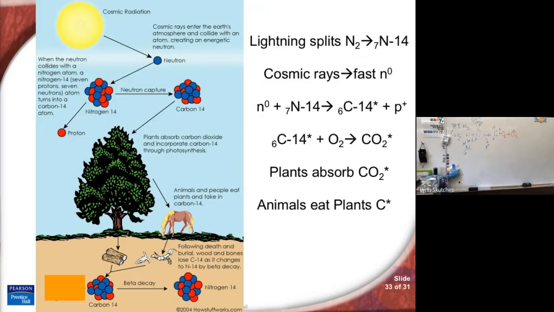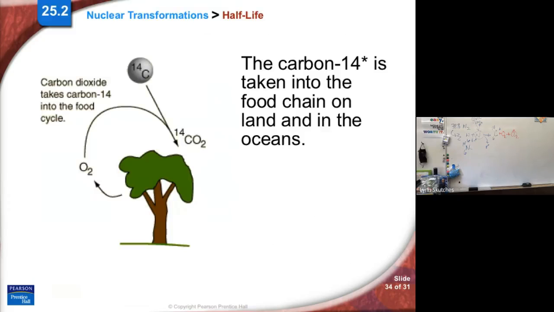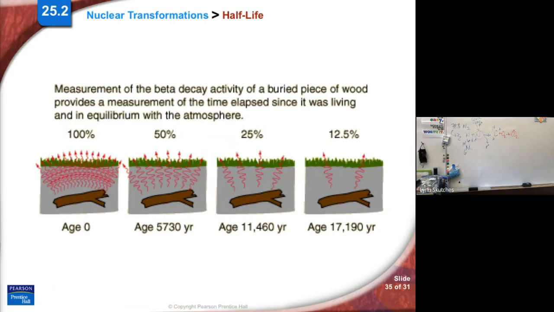When you stop eating, or stop living as a plant, you're dead. And so then you stop taking in radioactive carbon. And then eventually that carbon-14 will decay back to nitrogen through beta decay. Okay? So the radioactive carbon comes in from the atmosphere into plants. Plants are radioactive. You become radioactive because you eat plants. When the plant dies or you stop eating, you stop taking in radioactive carbon.